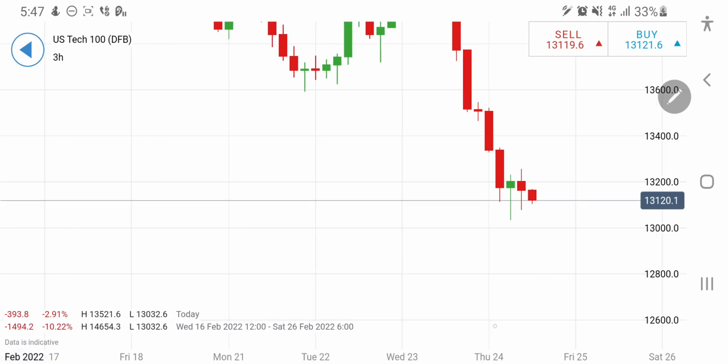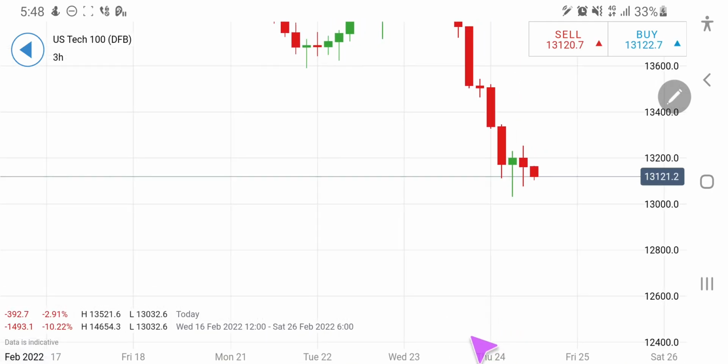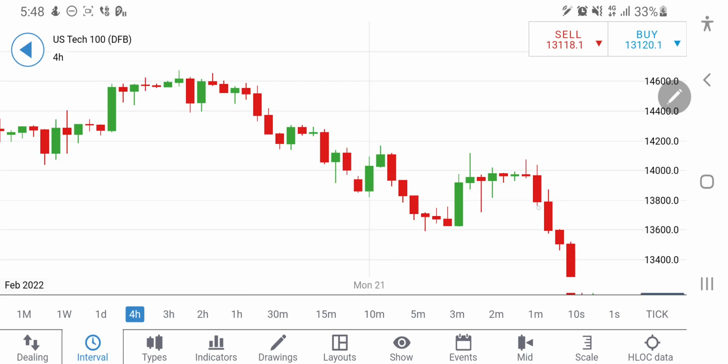On the 3-hour charts, you can see it has got its support here, breaking 13100. Yes, you can go short there. You can expect 13040, and below that it may break heavily. On the flip side, higher highs have been seen here. If it breaks 13200, it may try to hit 13280 and 13300 levels, possibly on the cards today if it breaks beyond 13200. On the downside, breaking 13040, possibly it may try to give you a sharper red candle, which may take it towards 900, 800 levels also.